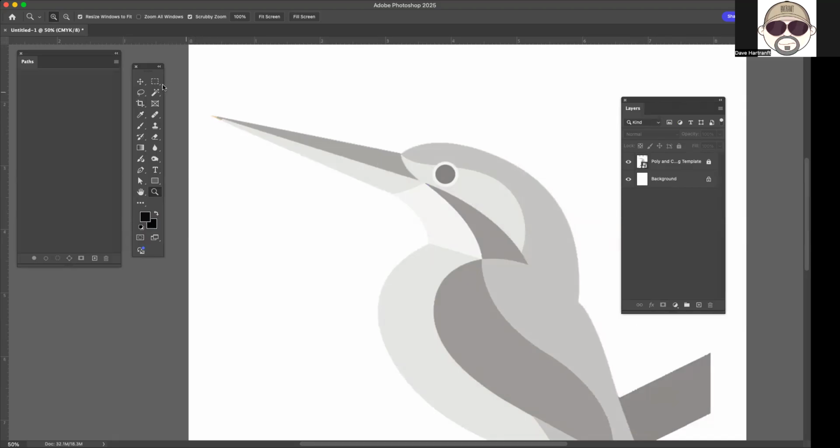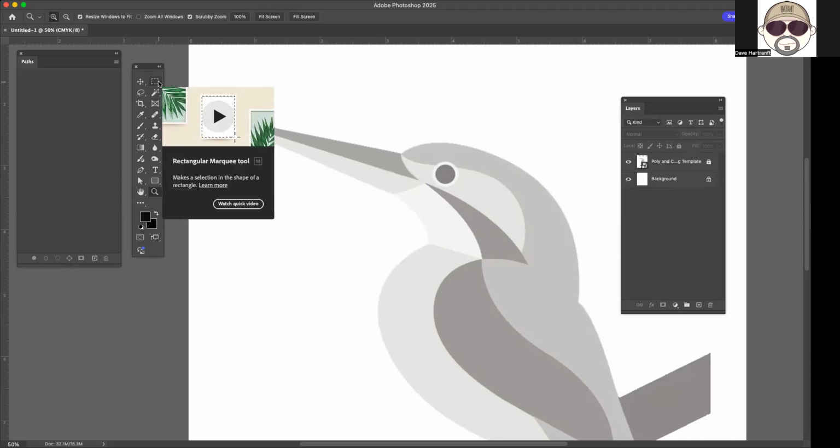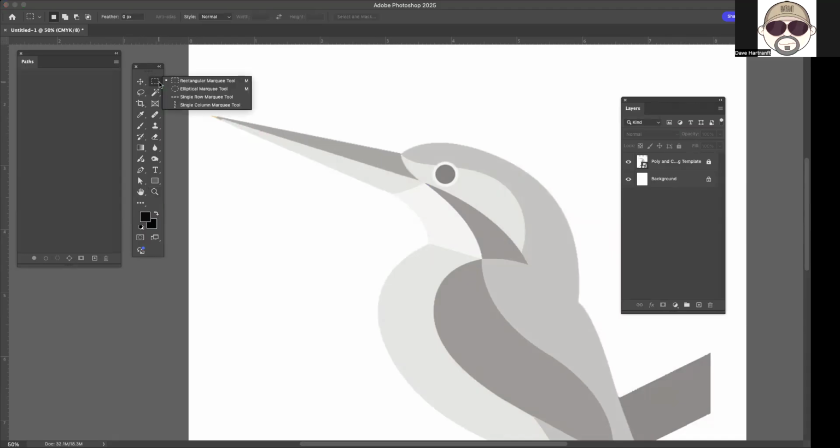We're going to use the marquee tools, which you'll see here. We have the rectangular marquee, and if we right click on that, you'll see that nested under that are a circle or elliptical marquee, a single row marquee horizontal, and a single row marquee vertical. Those are the four tools under the marquee tools.